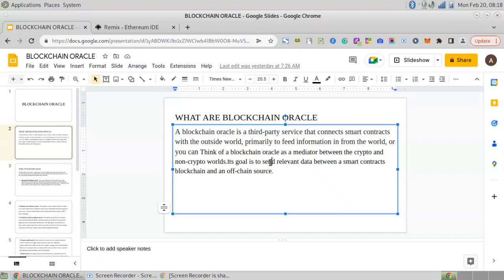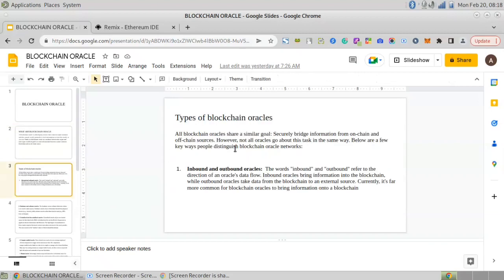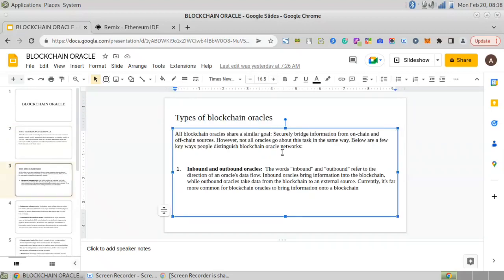So this is the solution. It helps us to solve the problem of getting off-chain data. Now, blockchain oracles can also be categorized based on how they work.